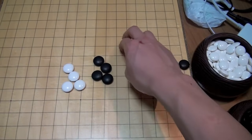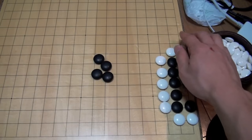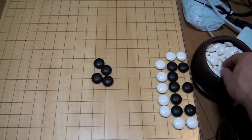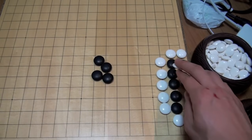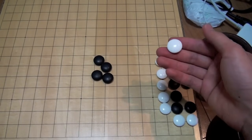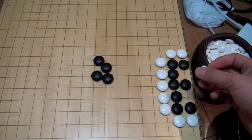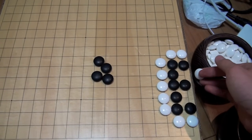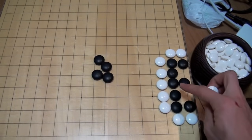So, to make it clearer, let's surround this black stone. I'm sorry, I maybe could do this explanation much quicker, but I'm lazy. And even if it's shiro, white's turn, you can't put your stone into the opponent's territory where it's a form that your stone must be taken. So you can't do that. Because you can't put a shiro stone into both of them, you can't take this black stone. So this black stone is alive.